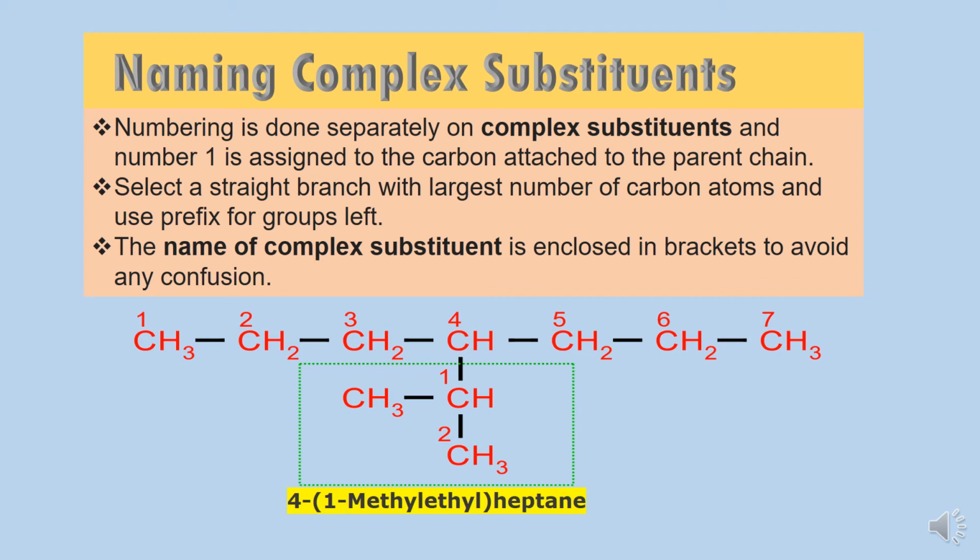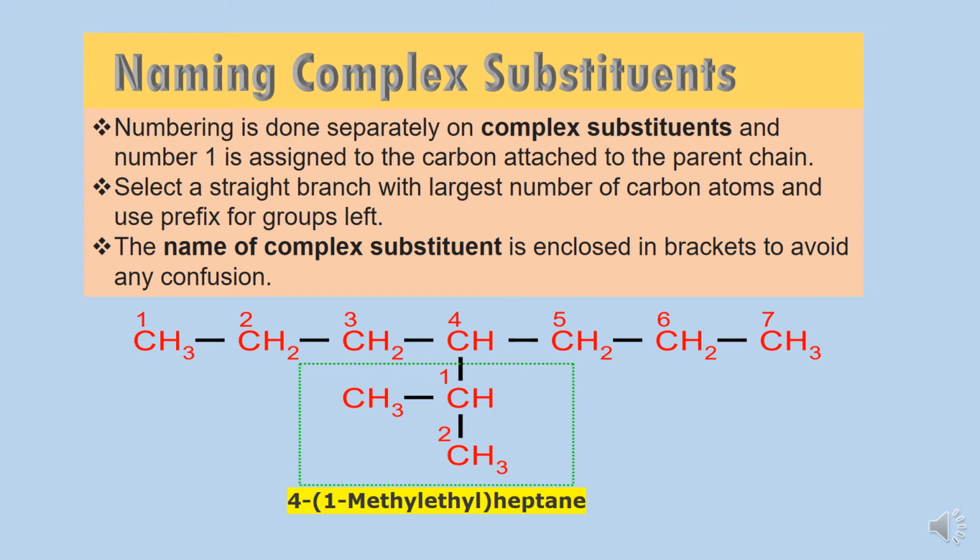In the common system, this can be used as the isopropyl group. IUPAC also recommends this common name for these complex substituents. You can use that too, but as per the rules of IUPAC, they are to be numbered in such a way that the carbon where the complex substituent is attached to the parent chain is given number 1. After that, select the longest chain in that branch, and later on, whichever substituents are not in that main chain, you have to use separately as a prefix.